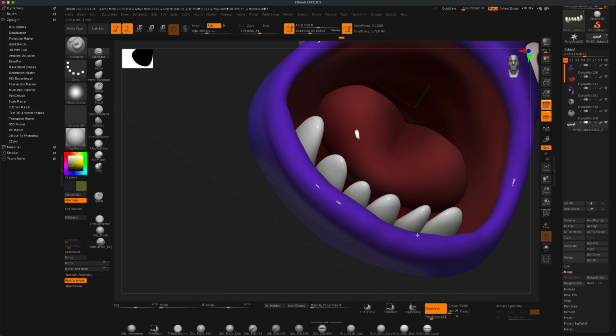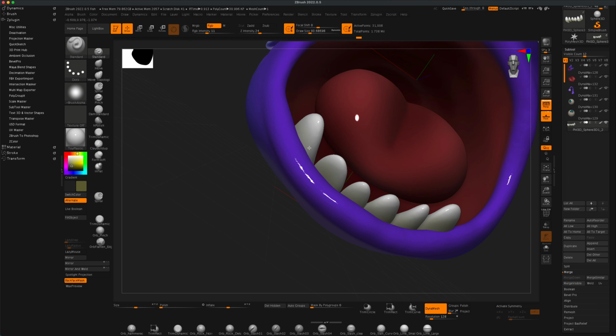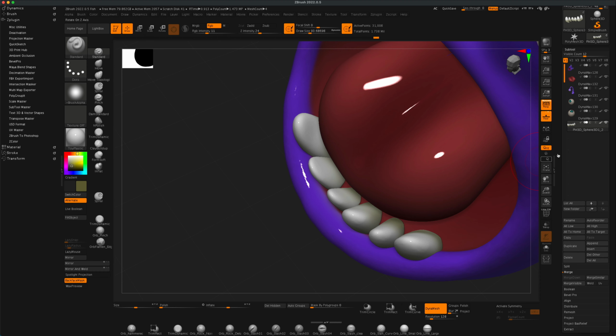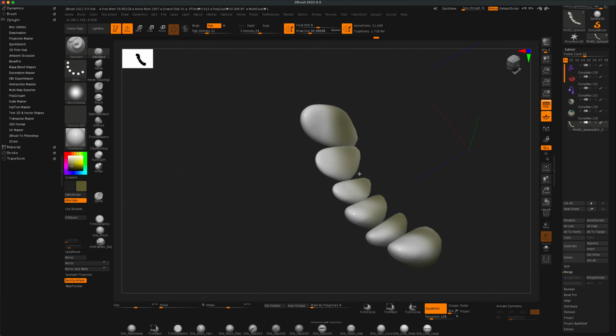Once I painted the teeth, I realized that I can't really see it in the base, so I had to bring the body back and touch it up a little more once I saw how it actually looked with the body and the tongue.